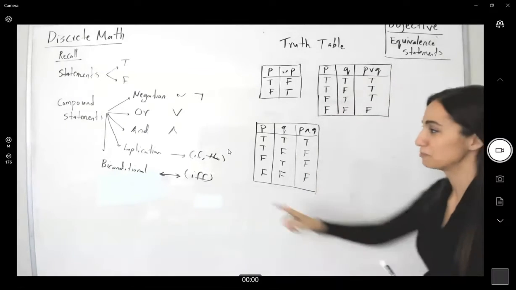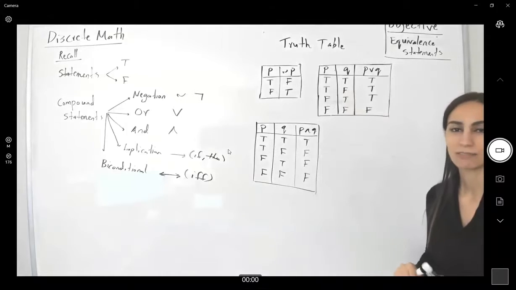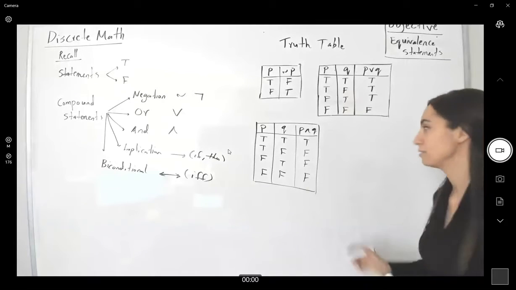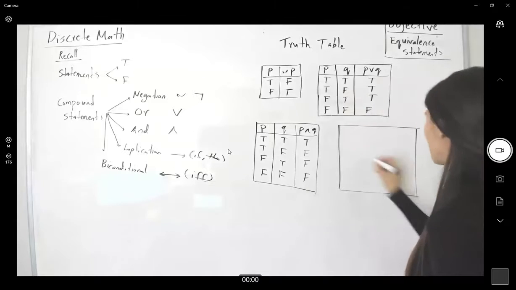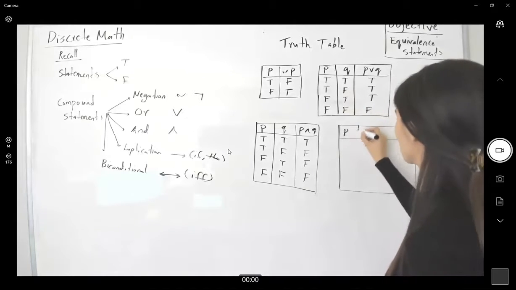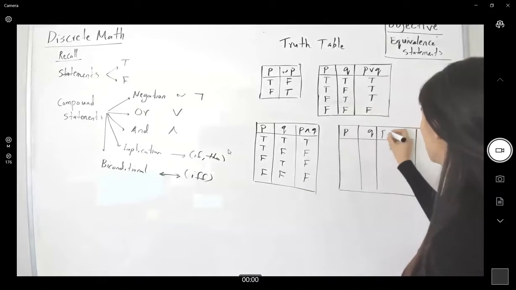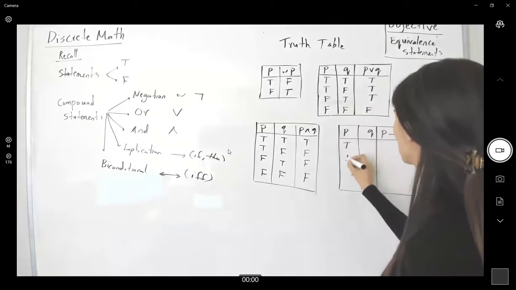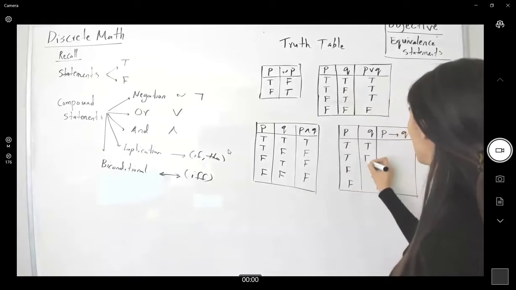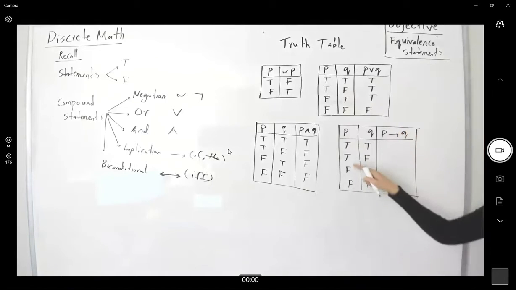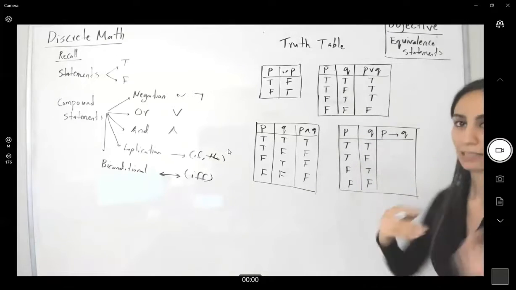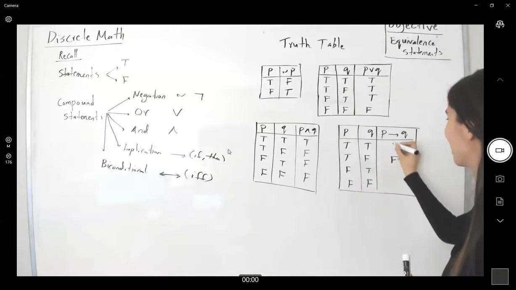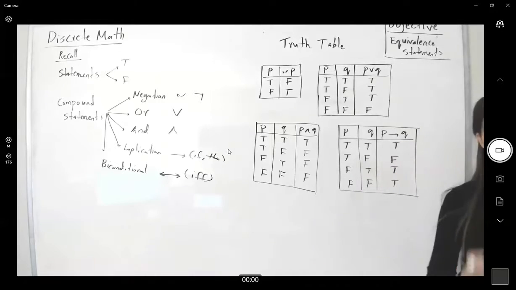We talked about implication. If then, if you get 90% on the exam, I'll give you an A. We discussed that. And this was the table for implication. P, Q, P then Q. True, true, false, false, true, false, true, false. It's going to be false when your hypothesis is true, but the conclusion is false. It means that I lied. False. And for all other cases, it's going to be true.